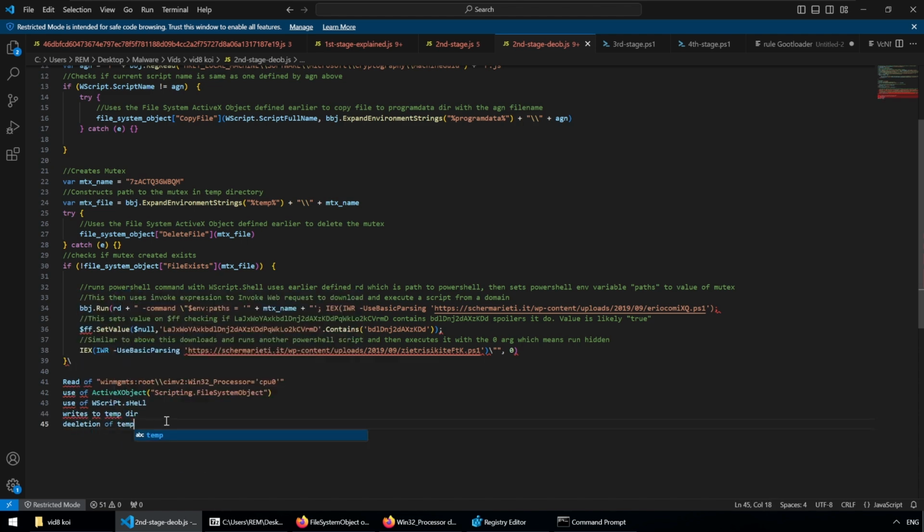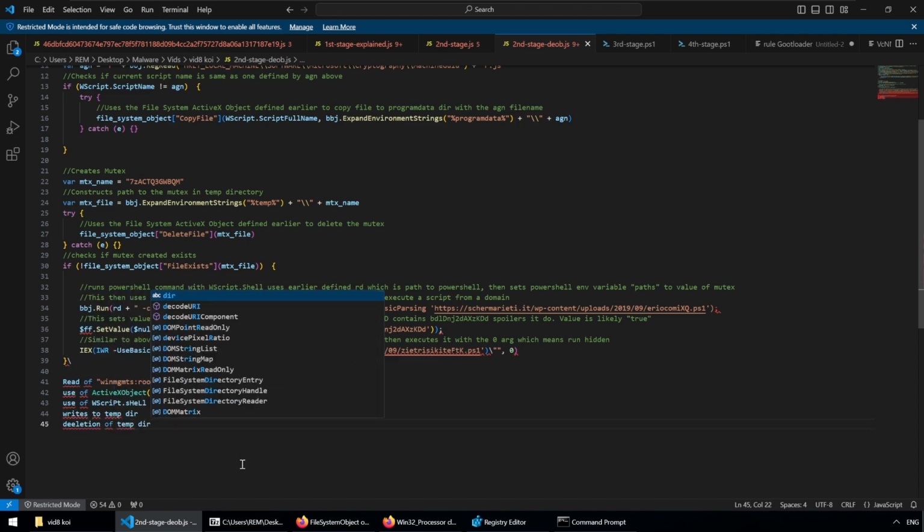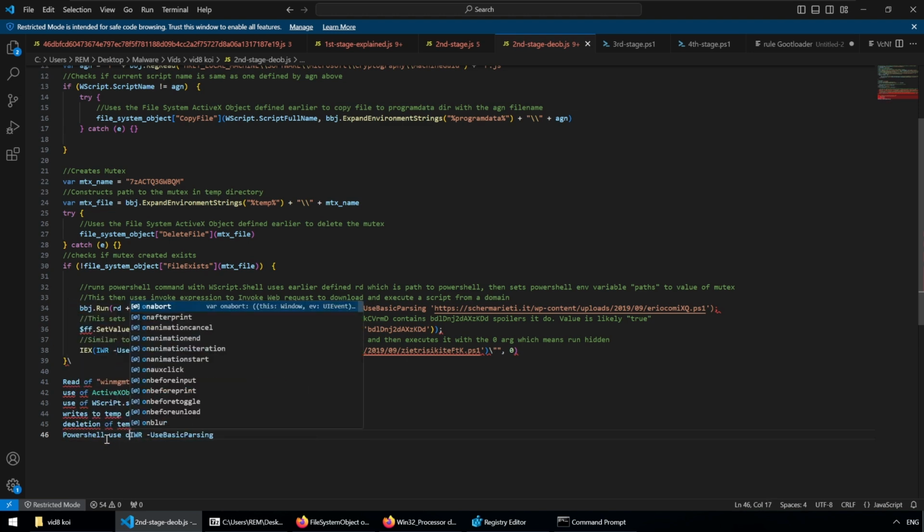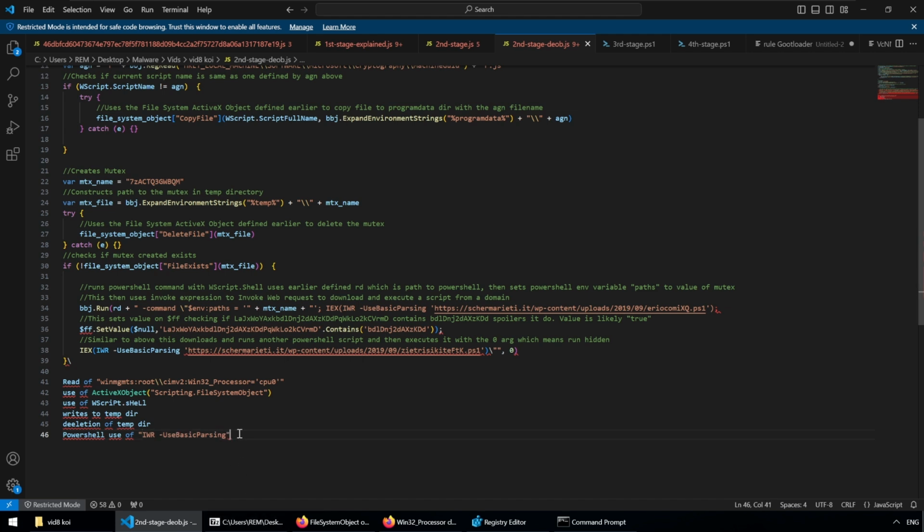So things like scripts deleting or writing to temp, and then use of PowerShell. I'd imagine it's not seen a lot. Again, if it is seen, it can hopefully be tuned down to just the things that we want to see. So those are some detection ideas.